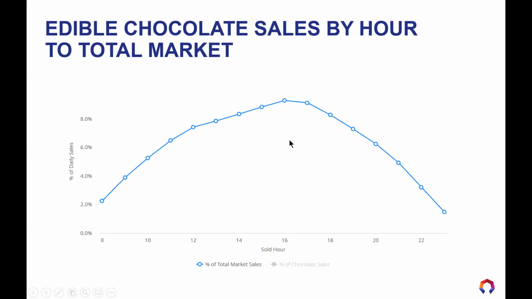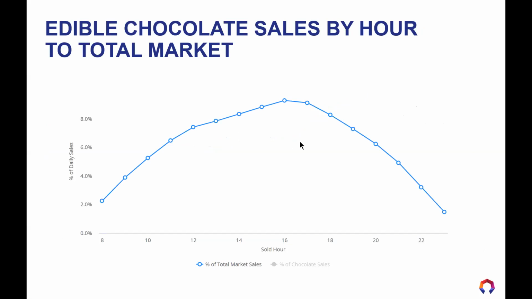Starting off with the total market throughout the day, it looks like, of course, early in the morning, you don't have a ton of people running through the door. And as we start to get to the afternoon, people getting off work, you see people starting to come into the cannabis store purchasing, hitting our peak and going off into the evening.